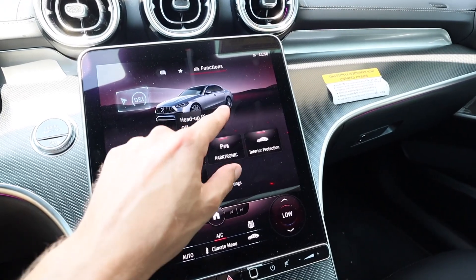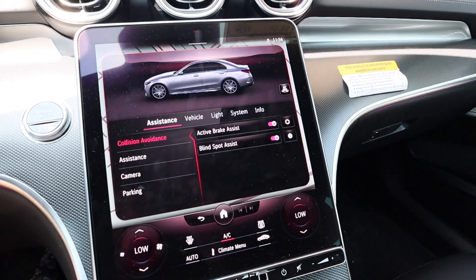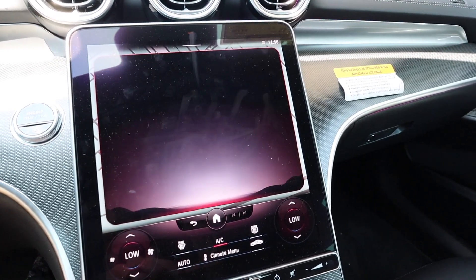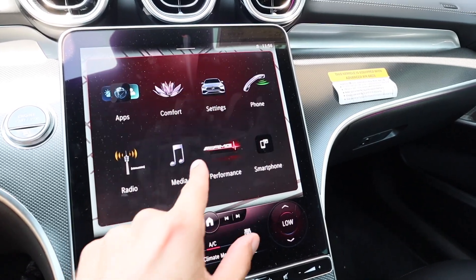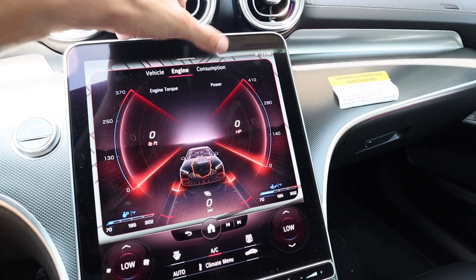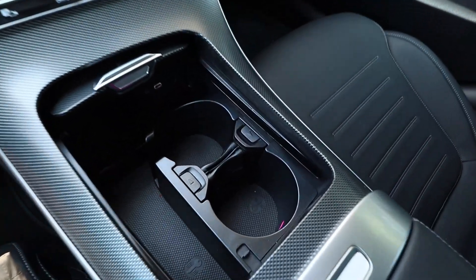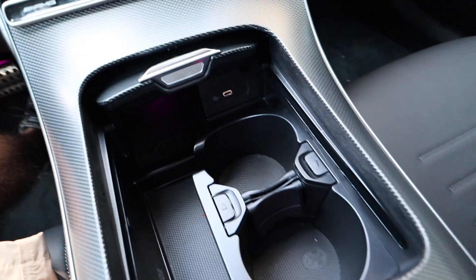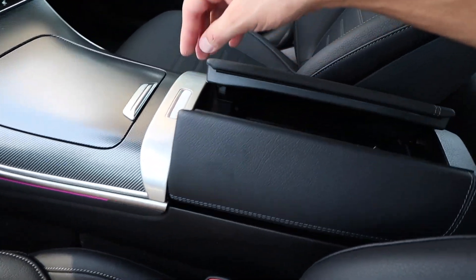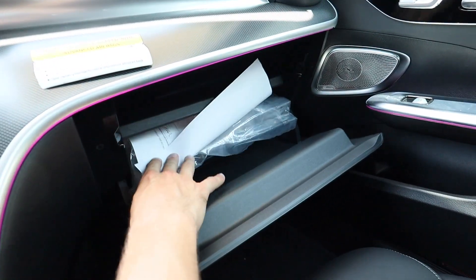Swiping from the top also gets to this screen. The heads-up display can be turned on and off, and under settings within the car, everything pops up for what you want to adjust. Apps come up as well, including radio, different media options, Sirius, and a performance readout in the center where you can see engine data and fuel consumption. Underneath all that is a really smooth design area — push it forward and it opens up with two cup holders, plugs, wireless phone charging, and a ton of storage space. There's more ambient lighting, a nice armrest design, a pretty good-sized center storage area with two plugs, and on the far right side, a pretty good-sized glove box.